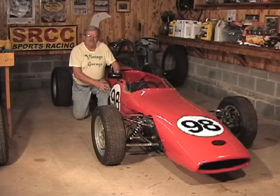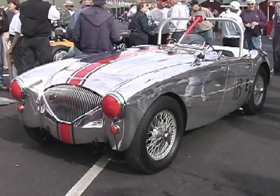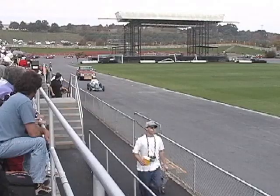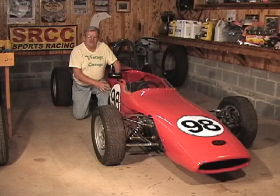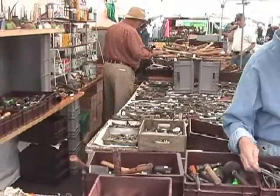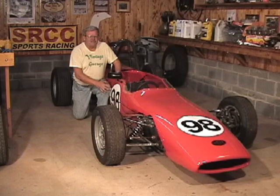Next week, we have another full show. We're going to start with a field trip to Hershey, Pennsylvania for the annual AACA meet. They always have a large collection of vintage race cars, and we'll get some video of their demonstration runs. In addition, we'll get some shots from around the flea market. It's the largest flea market dedicated to old cars in the world, and it's a lot of fun. When we get back from Hershey, we'll load up the Lola T492 for the race at VIR.